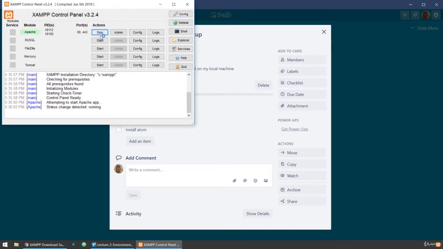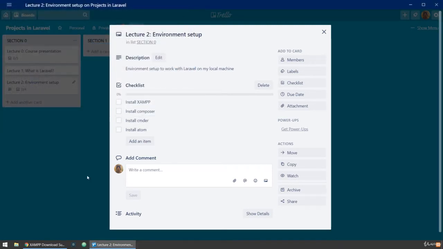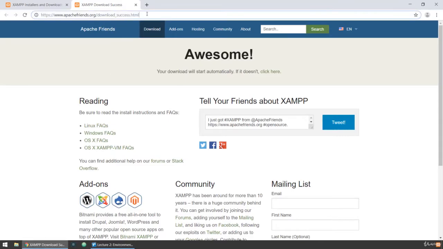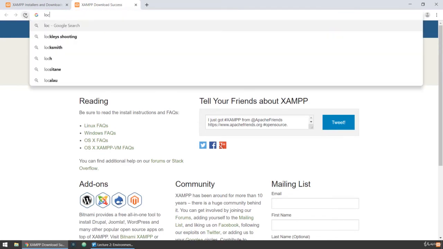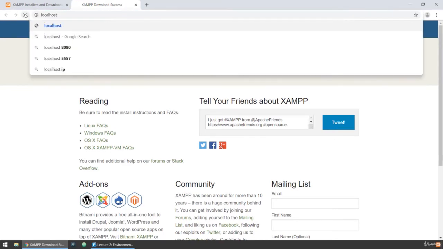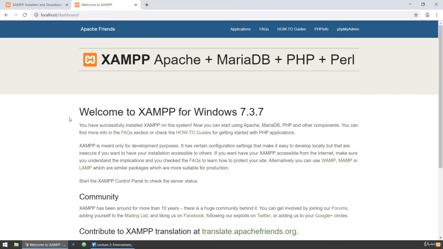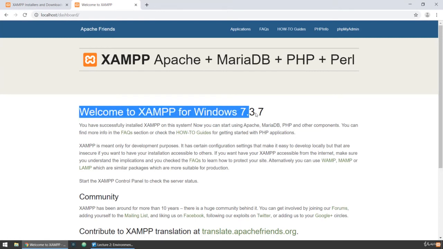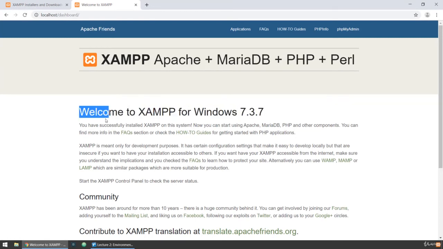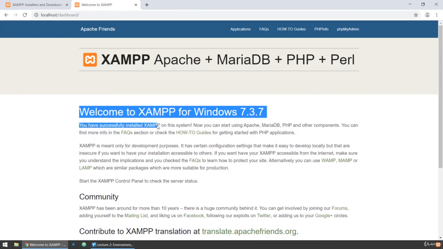So we have our web server and our database engine. And that's it. You can close it. Let's see if it installed correctly. We should go to localhost and it says, welcome to XAMPP for Windows. You have successfully installed XAMPP on this system.